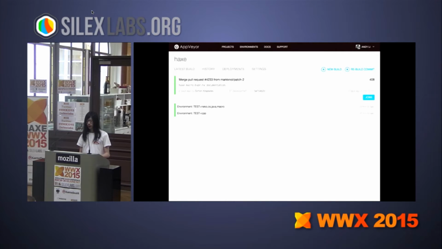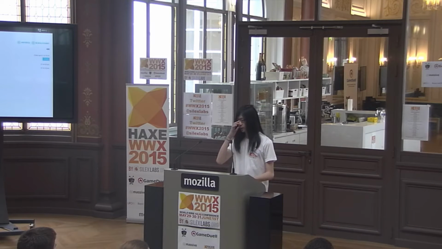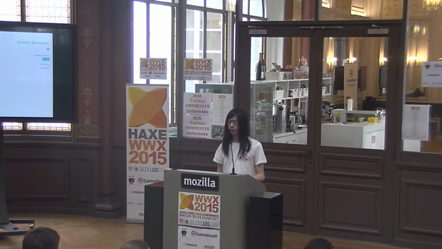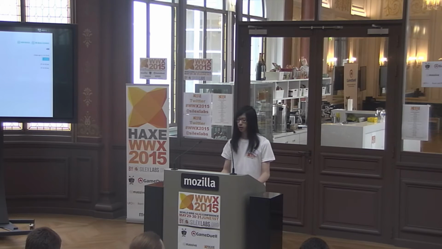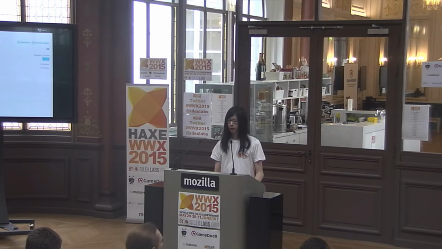The reason to do that is that the free plan of AppVeyor provides a really slow machine. So it takes a lot of time to run the unit tests, and we just try to combine them to save the unit testing time. And the free plan does not provide parallel builds, so those two builds are executed in sequence. Well, anyway.